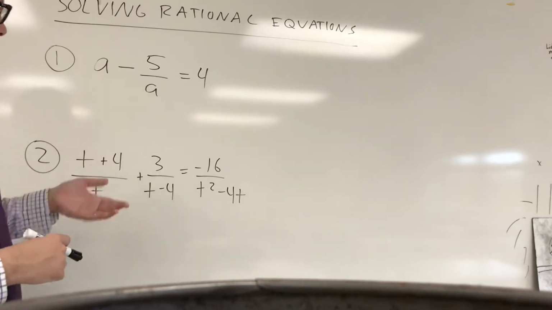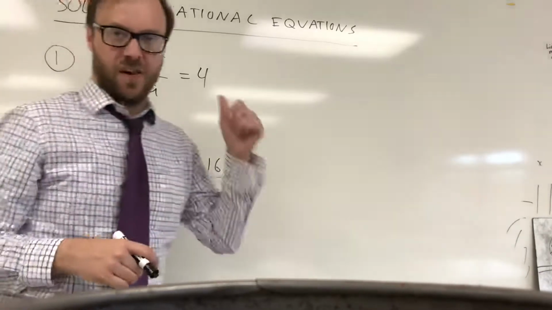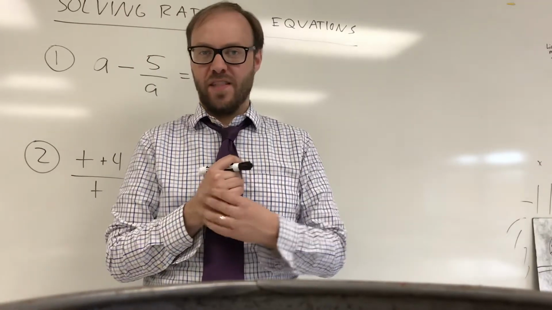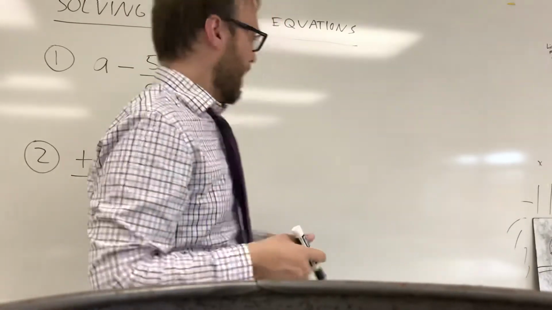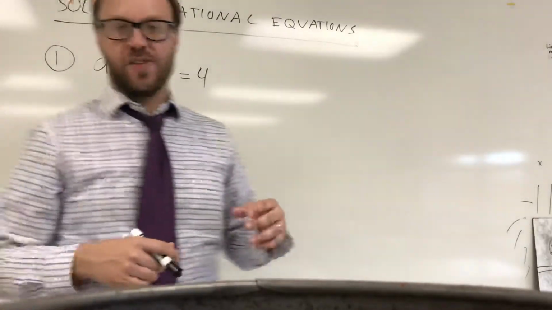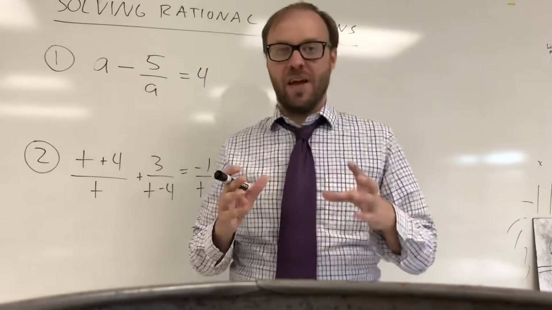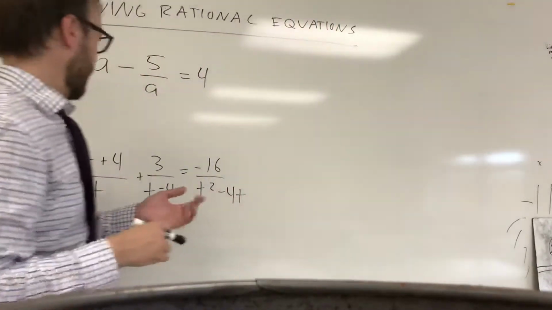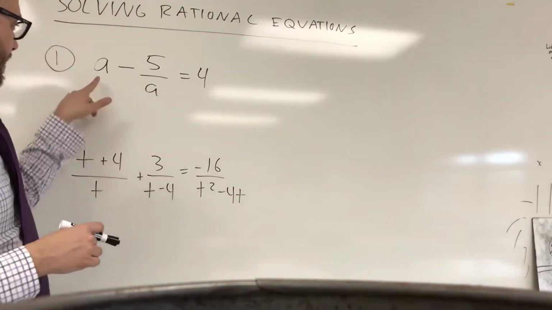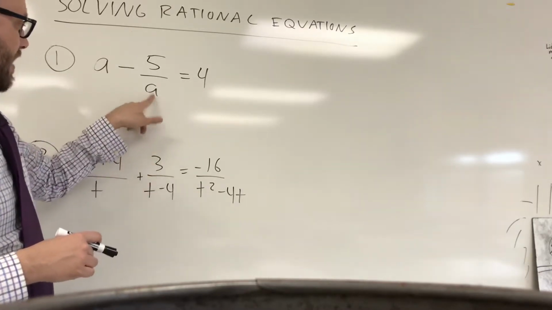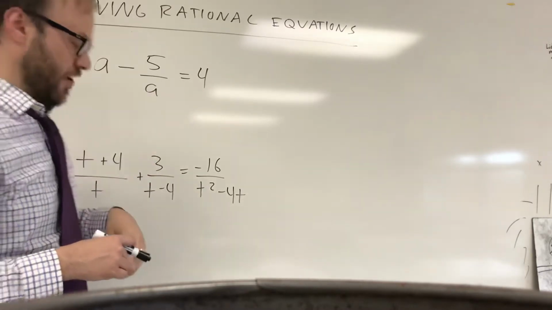And you can approach these a couple of different ways. These actually are in your textbook. I think these are a couple of the example problems early in the section, maybe number 5 and number 7. And there are a few ways to do this. One way to think about these is to think about the idea of a common denominator. If you take a look here, I've got a denominator of 1 for this A and for this 4. I have a denominator of A here.